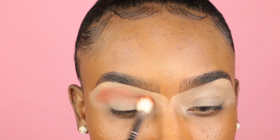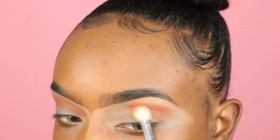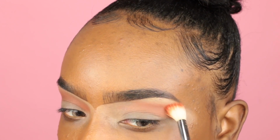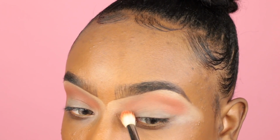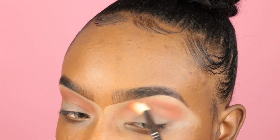I haven't used Urban Decay eyeshadows in a really long time. And I'm not having any trouble blending out the eyeshadow on top of my tacky base. I don't set my eyeshadow base anymore because I feel like my eyeshadows come out a lot more pigmented, but I'm not having any trouble.